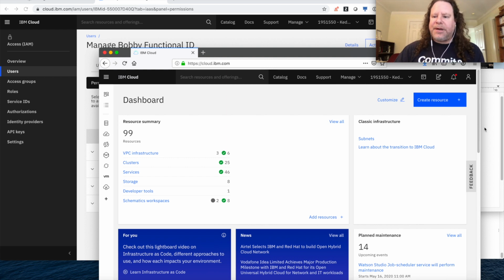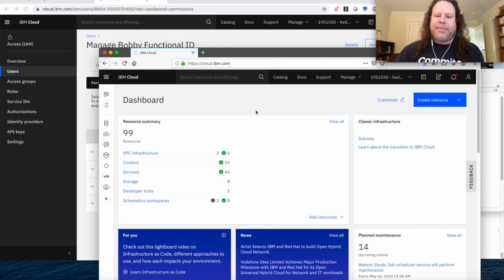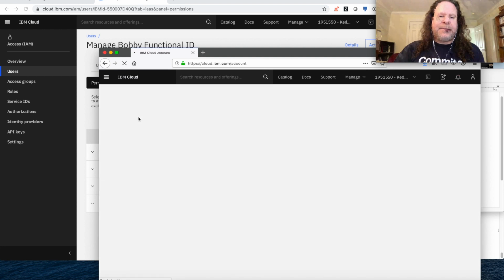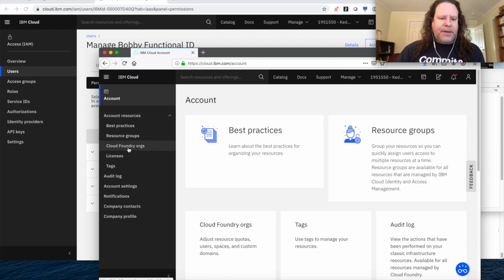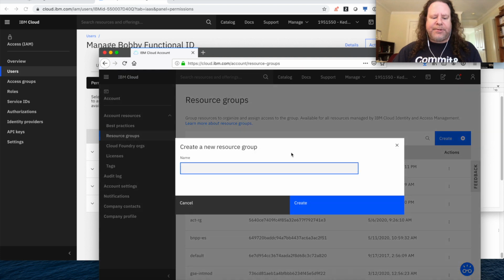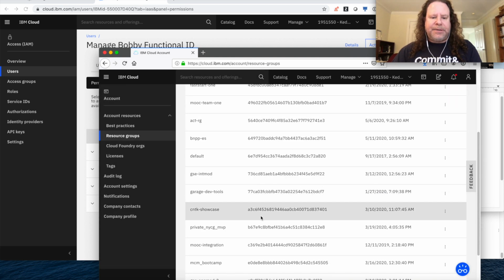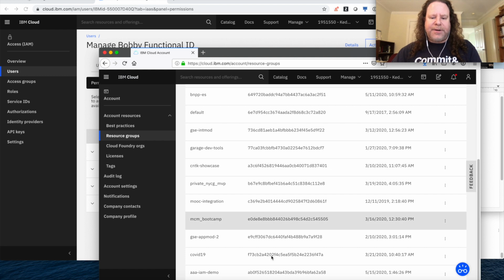So we're going to create a resource group that has this name. To do that, we go to Manage and Account, and then here we go to Resource Groups, and we see that we've already got a whole bunch of resource groups that we've created, but we're going to create another one, and that is going to be called IAM Demo with the AAA in front of it.